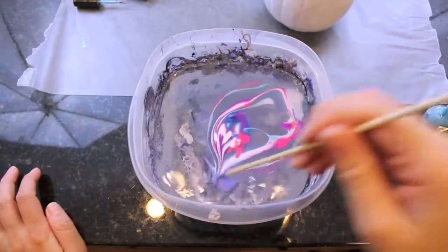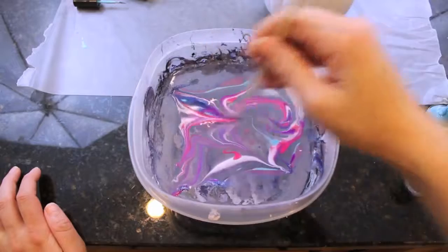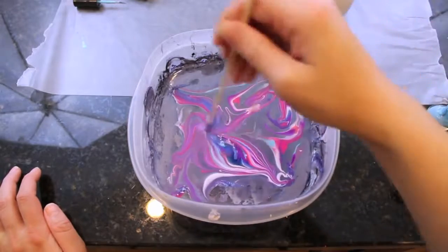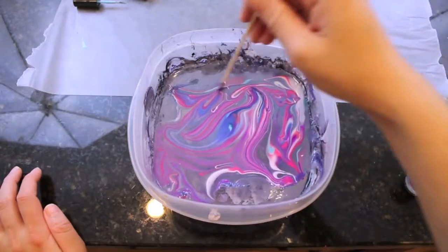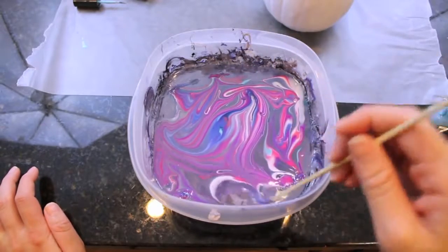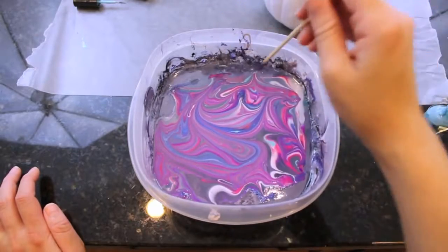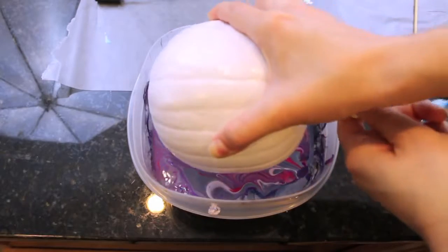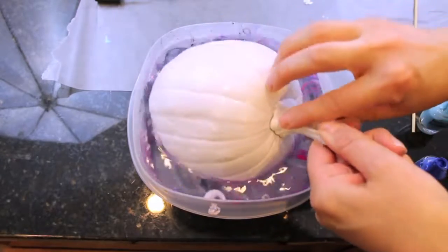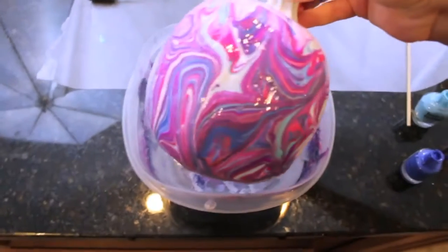When you add your last drop of nail polish into the center of the circle, take a pointy object. I'm just using a kebab stick, and gently, very, very gently, start moving your nail polish around. This is what's going to cause that marbled effect. Take your pumpkin, press it down to the water, hold it there for about 3 to 5 seconds, and then scoop it out in one fluid motion, and you should be left with a beautiful pattern on your pumpkin.